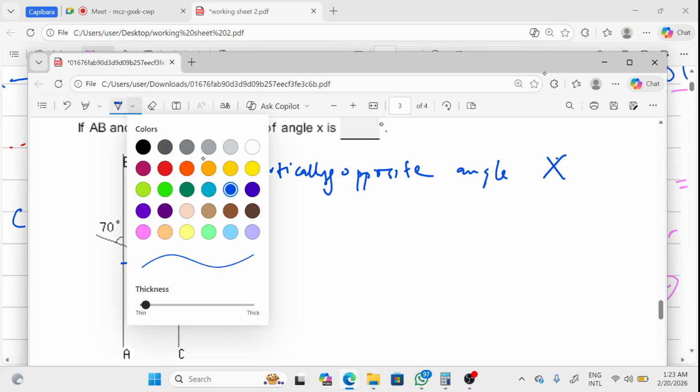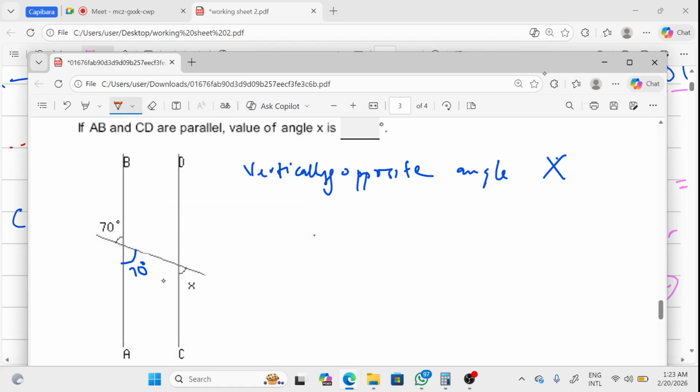If I'm to continue, I can decide to figure out an F angle, or maybe a Z angle, whichever way. But I think an F angle will do me a faster and more perfect job than looking for Z. Look at that. This angle and this angle are corresponding. That's F. So if this is 70, this is 70 degree. This also can be 70 degree.